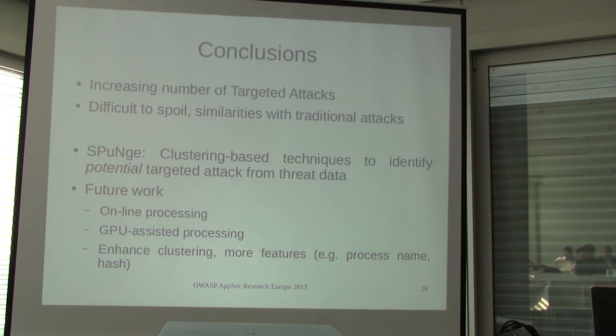And third, we want to bring in some more features, for example, every process name or the process hash. So we now only cluster based on the host name or the request, so two features. But it would be cool also to bring in the process. So if we see, for example, a machine infected by a malware of the same family, or even that has the same hash, connect to two URLs that are completely different, okay?